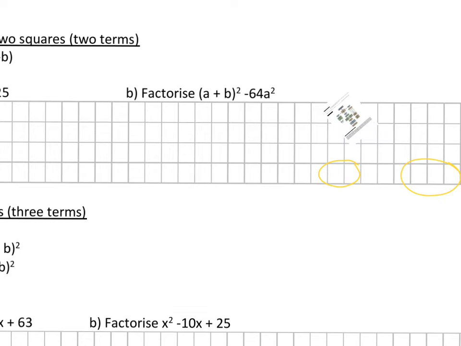We go straight into, do we have a difference of two squares? Sure, it looks different, but if you've got something like this and you've got a plus b squared, just pretend that it was a number. Pretend it's 8. If you had 8 squared there, you'd be quite happy to say that's a square.